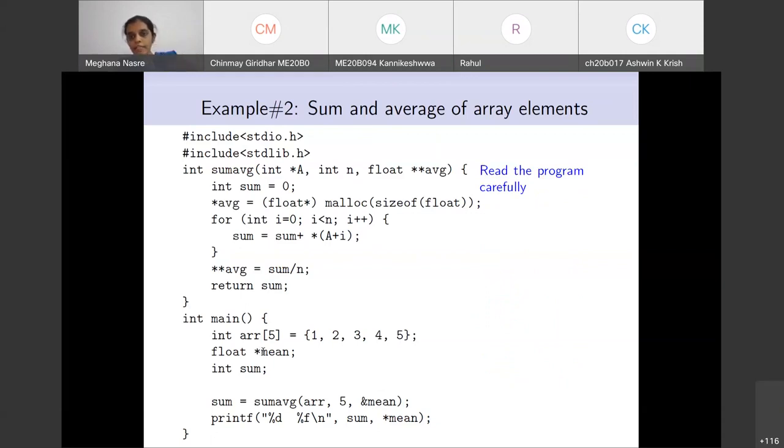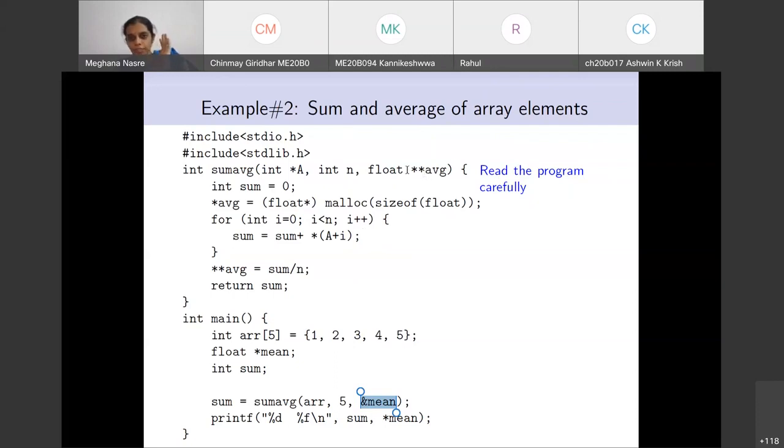Then you must have the address of the pointer. Therefore you are sending the address of this pointer. The address of this pointer has type float **avg, because it is the address of a variable which is a pointer to a float. Therefore it is float star star. Is that clear?